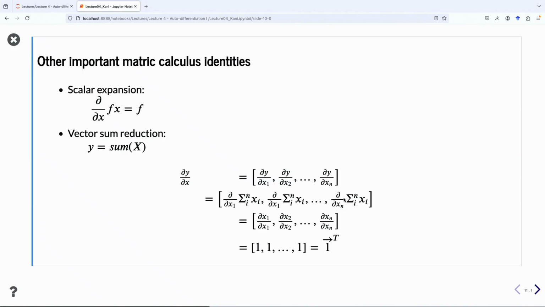So what does this mean? Well, you have basically a function here that's x1 plus x2 plus x3 plus x4 plus x5. And then you take the derivative with respect to x1. What happens? All those elements except x1 go to 0, and the derivative of x1 with respect to x1 goes to 1, right? Then same thing here: the derivative of x2 with respect to x2, x3 with respect to x3, etc. So you get a vector of 1s.